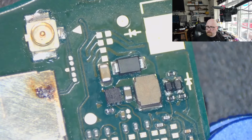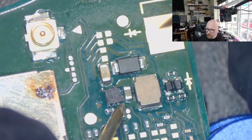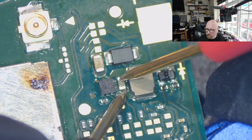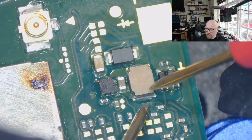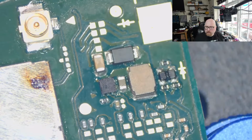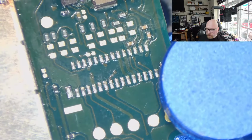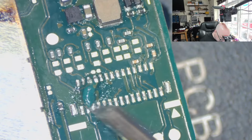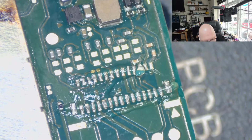I'm going to measure the area again with the multimeter in beep mode. You don't want to cause more damage. The same. Okay, so the backlight IC has been fitted properly. What I'm going to do now is refresh the parts here and solder back the connector. And we will see if that helps. Hopefully yes.